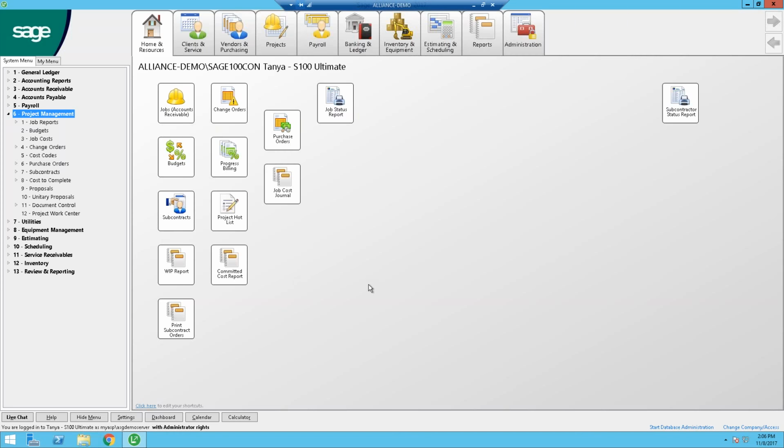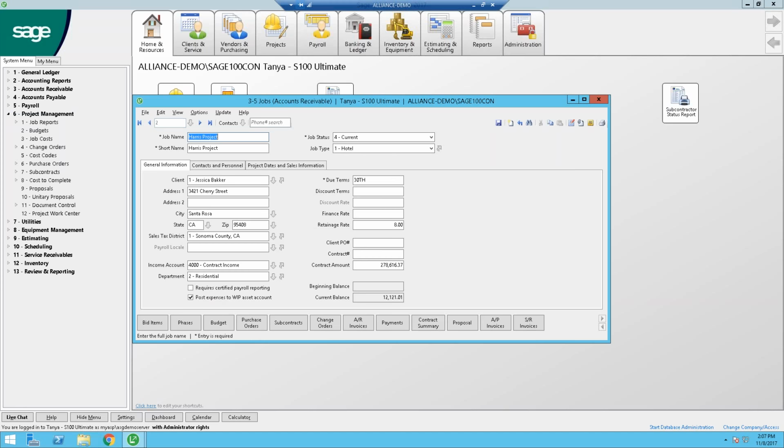Sage is going to be our core back office product that people in the office are going to use on a day-to-day basis. They're going to be able to set up projects that we're working on. For example, here's our job screen where we can set up a project. As you can see, it is very construction specific. It is tracking retainage, tracking our contract amount. We're able to tell the software if this is a certified job so we can keep up with certified payroll.